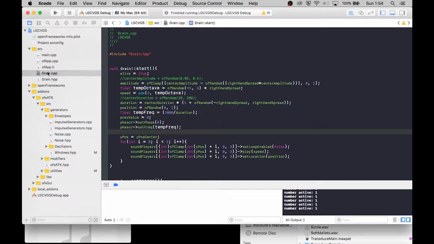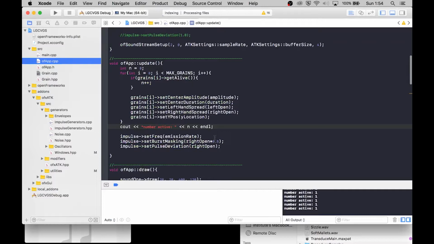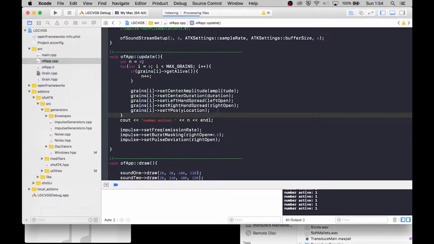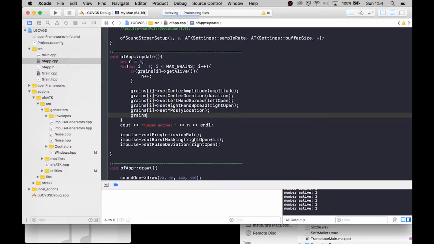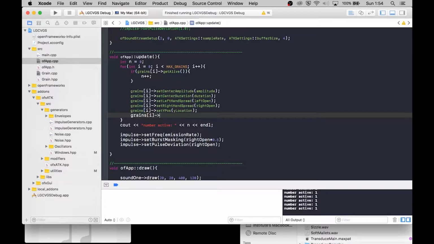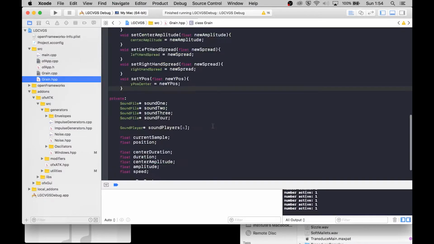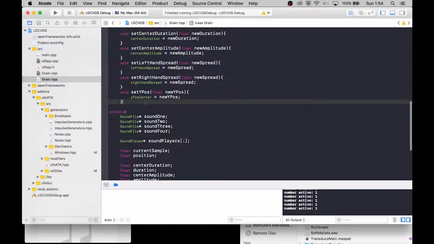Okay, and let's address the fact that our X location is doing nothing. Go here, we'll adjust these X locations, grains, add I, set X position, X location. I don't think we have this in our grain class yet, so let's add that. We do not.